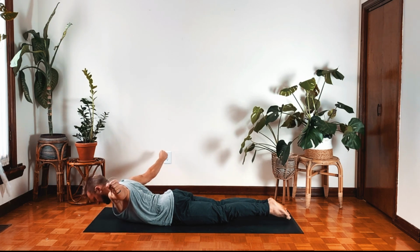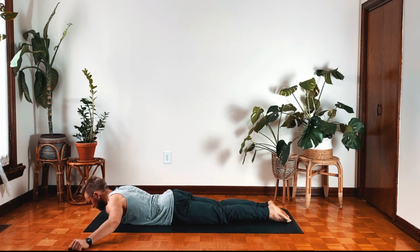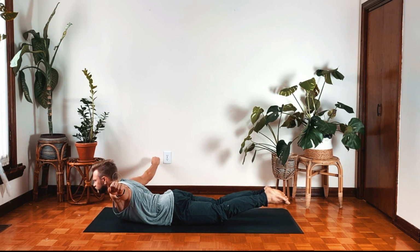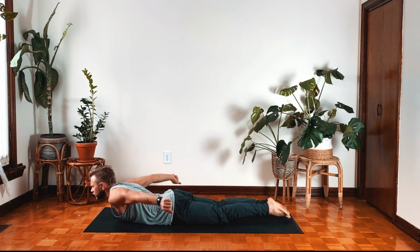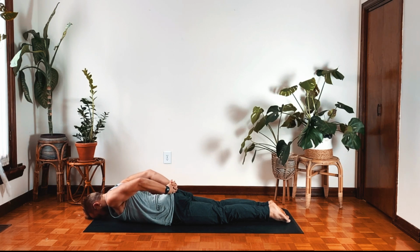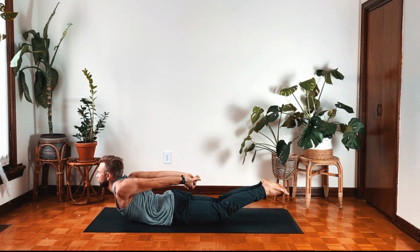Inhale, lift the arms, engaging upper back, lift the legs. Exhale to lower. Last one. Inhale, lift arms. Exhale, lower down, interlace the fingers behind the back. Inhale, pull through the arms, squeezing shoulder blades, lift everything up and hold the pose, 3 breaths. Squeezing inner thighs, try to keep the legs straight. It's very difficult.